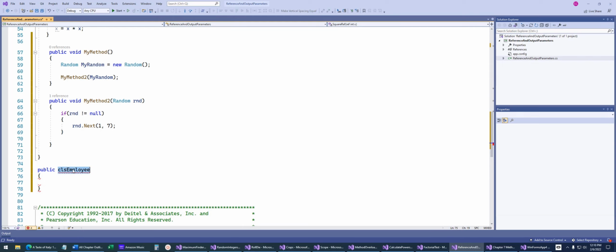Well, this could take up a tremendous amount of memory. So if you're passing that into a method here, let's change it to clsEmployee. You wouldn't want to make a copy of this every time you passed it into your method, because that could create a ton of extra memory.